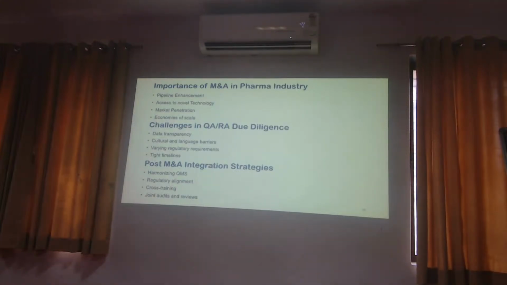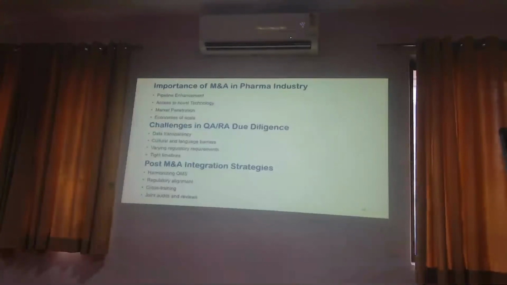Post merger and acquisition, there is an integration phase where the QMS is harmonized. If I take over a company, my systems are different and that company's systems are different, so we need to harmonize them. Regulatory alignment happens, like I said, for marketing authorization.